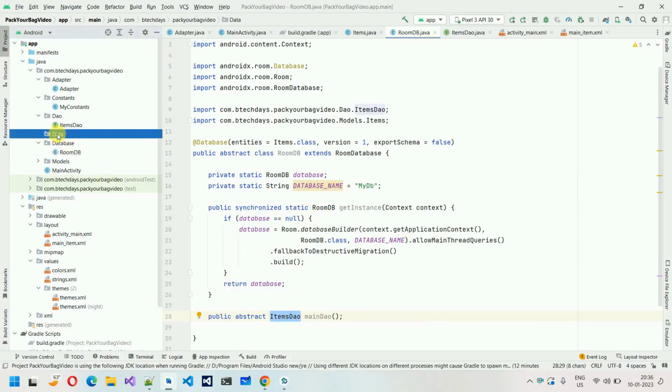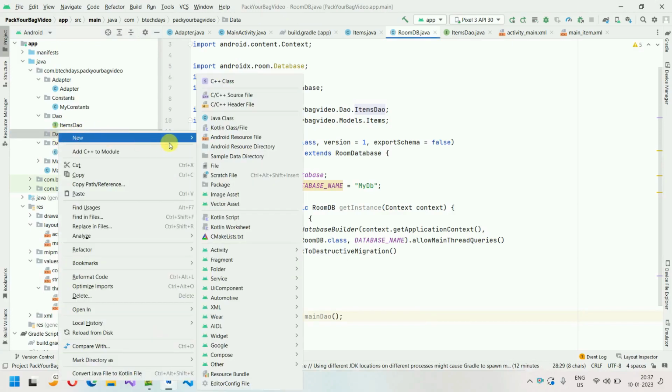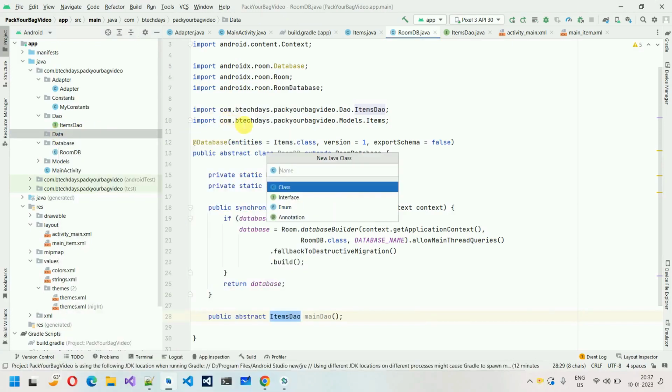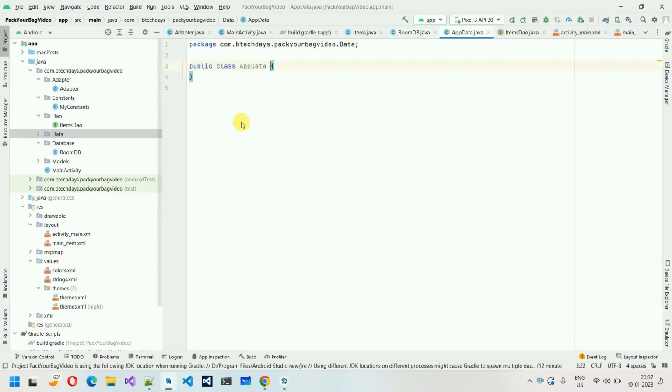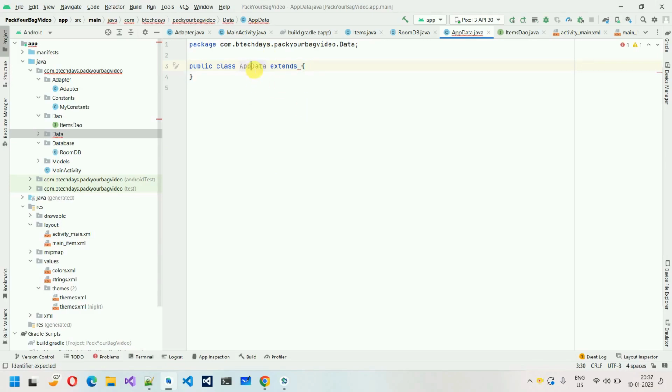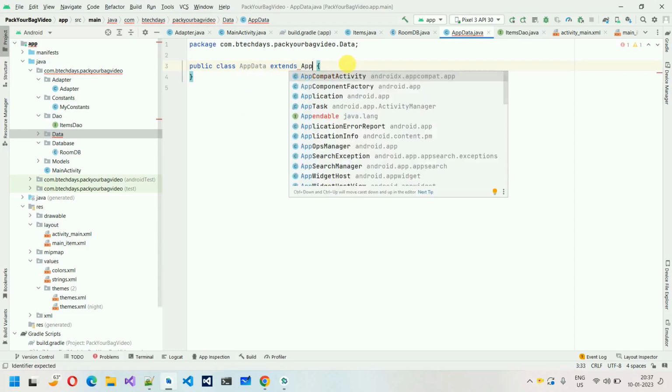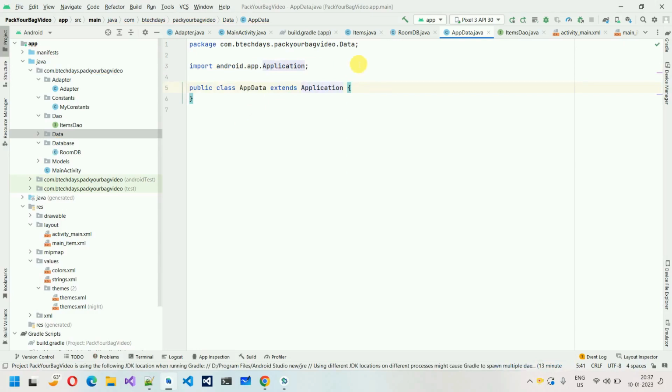Next thing, we have to move over here into the data package. Just click on this, select new, and select Java class. And here I'm going to create a class with the name AppData, which is going to basically contain all the data required for my application. The raw data. Before adding the data into the database, the data will be kept over here, and as we have seen in the quick overview, after deleting I'm again retrieving the data, right? So that data will be retrieved from this class, that is AppData, and I'm going to extend this class from Application so that it would be helpful in later scenarios.